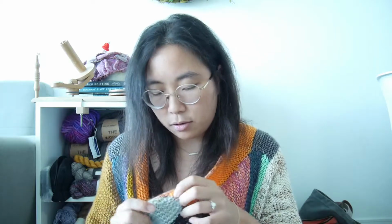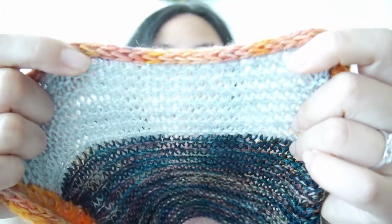I guess for other highlights, it is kind of a lie to say that it's mostly made from stuff I had on hand that I just pulled together, because I dyed color specifically because I thought I needed something to tie everything in together again. A couple of the yarns I used in this I actually dyed myself. So this bright orange here, I dyed myself, and to sort of calm down that orange a little bit, I dyed this, the I-cord edging, myself as well. It's a little bit of pink and a little bit of yellow and a little bit of purple, sort of variegating. And the other color that I dyed, you can see it here actually. It's also the main color on the back, but it's this blue.